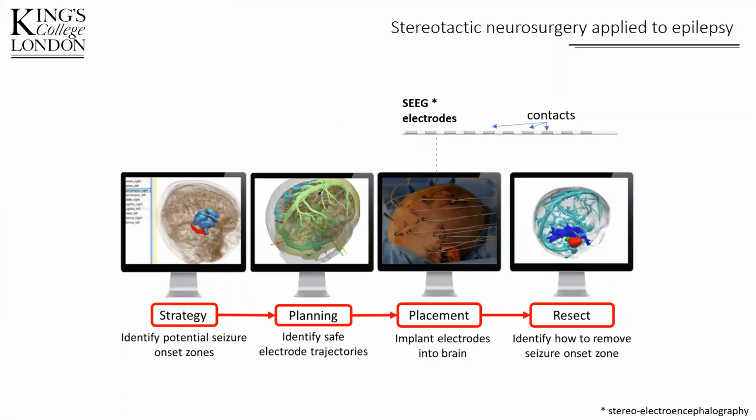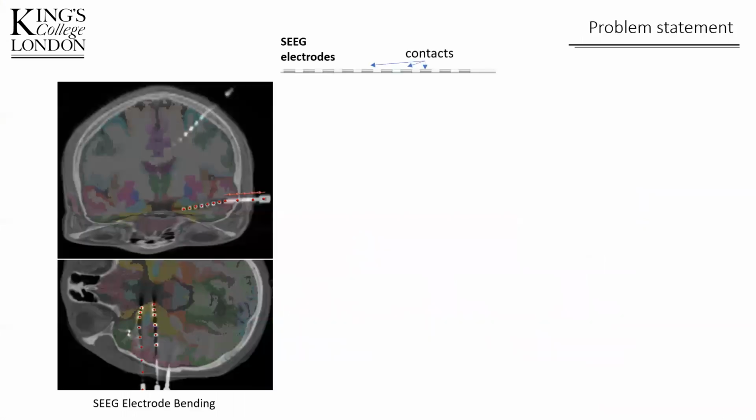Stereotactic neurosurgery is a minimally invasive form of surgical intervention that relies on optimal surgical planning to target specific regions of the brain. The current pipeline for life-threatening, drug-resistant epilepsy patients consists of identifying potential seizure onset zones and identifying safe trajectories whereby electrodes can be implanted on the patient to sense brain activity. Single regions in non-eloquent areas congruent with symptoms are typically candidates for resection. Implantation accuracy is therefore necessary to ensure safety and efficacy.